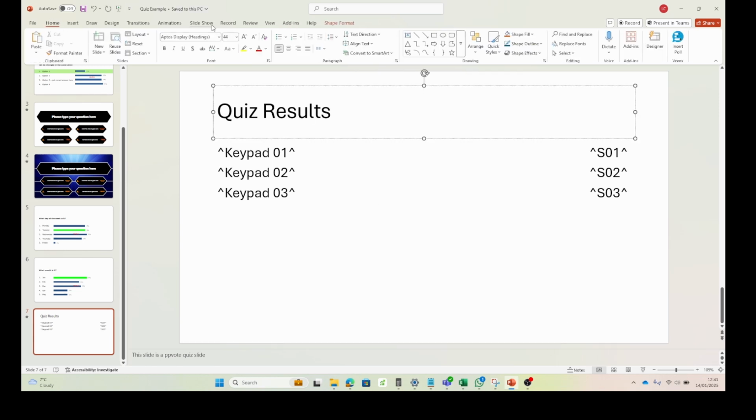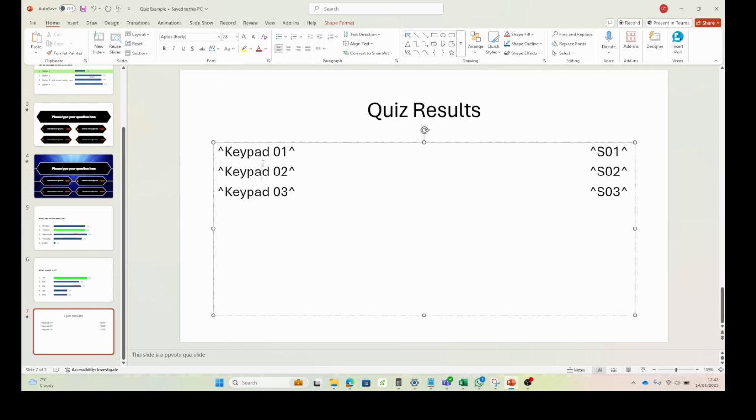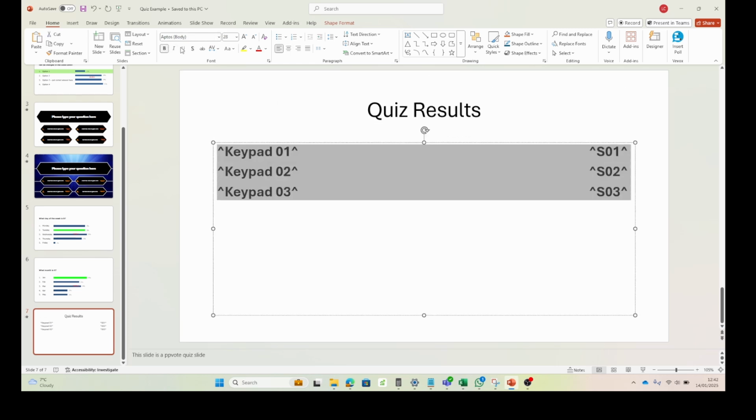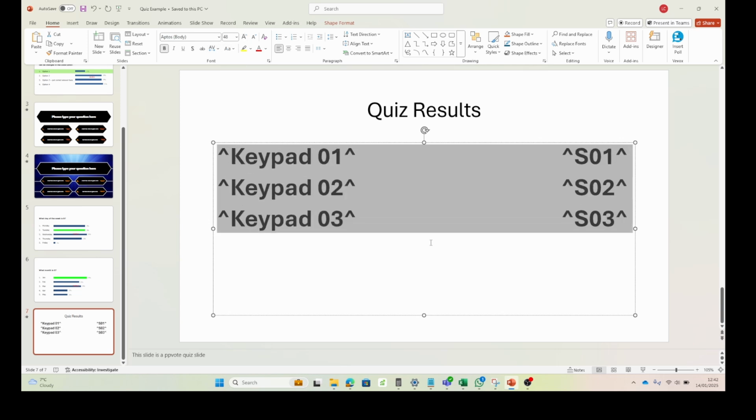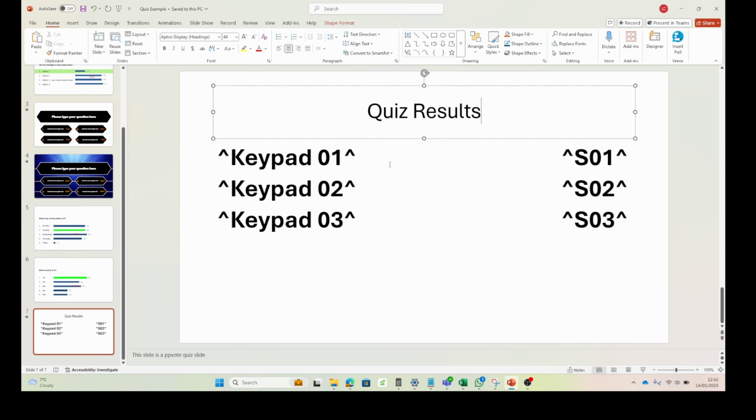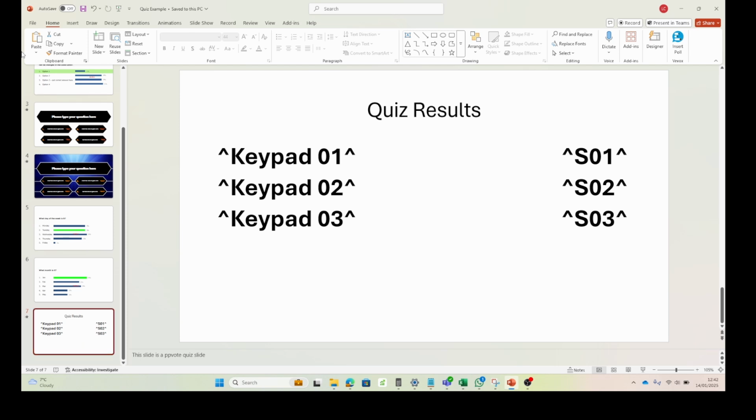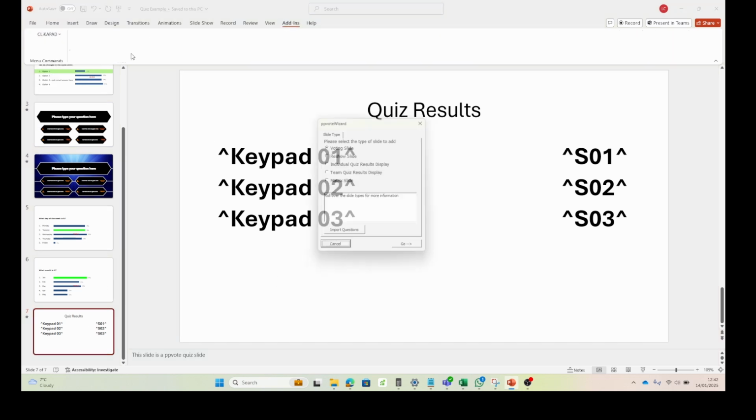We're now just in PowerPoint as normal, so we can make things look a little bit different if we want to. So let's make all of these bold and bigger. It's just your normal PowerPoint functionality. Not very snazzy, but it is functional. It will work. Let's now make another one.